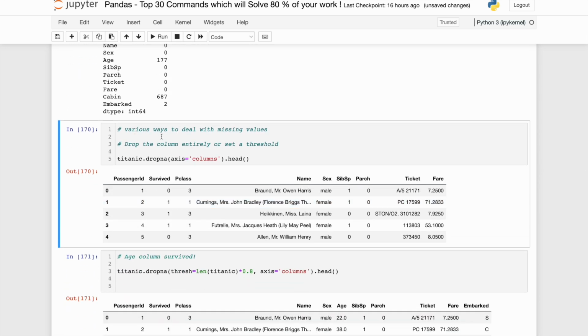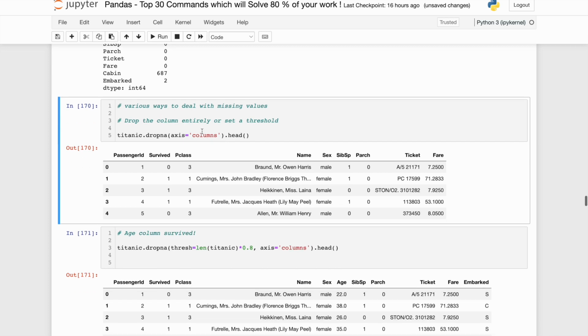Okay, so once you have found the null values, you have to do something with it. What do you want to do? There are various ways. One of the ways is to drop the whole column where there are null values. You drop the rows where there are null values, that could be another approach. You fill the null values with something more meaningful. Or you drop only the column if it has too many null values. What is too many? That can be set with a threshold.